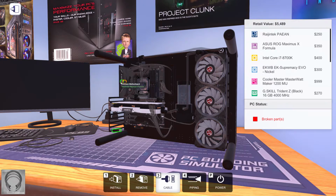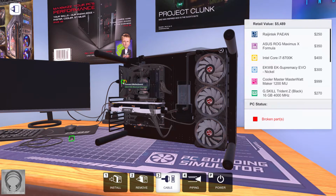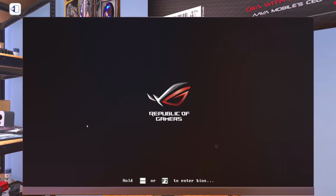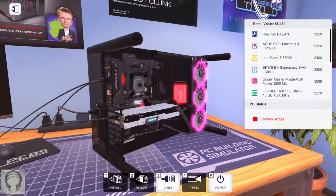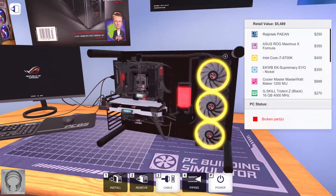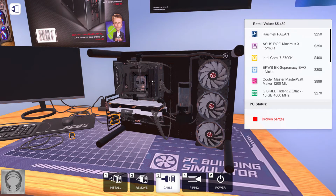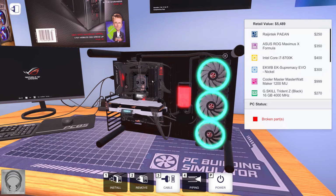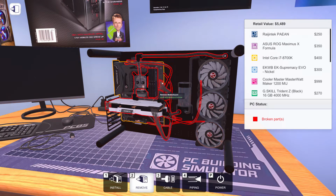In the last video, I mentioned this build, and I said it was the display model because it was broken. Well, actually, you can see here, no RAM. But clearly, there's a whole butt ton of RAM in it. So all of this RAM is dead. So we're gonna shut it down. Oh, you just have to click the power button.